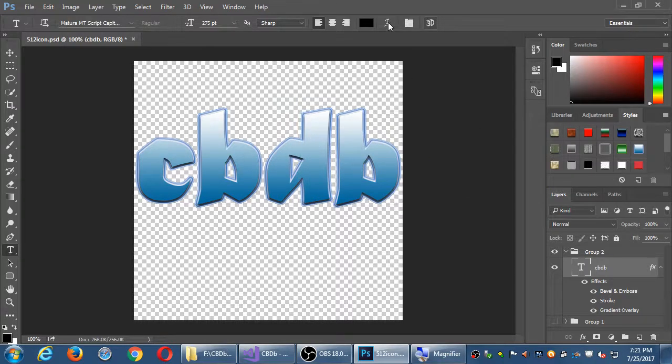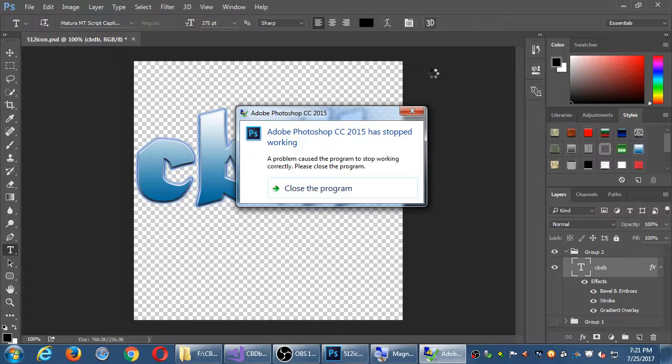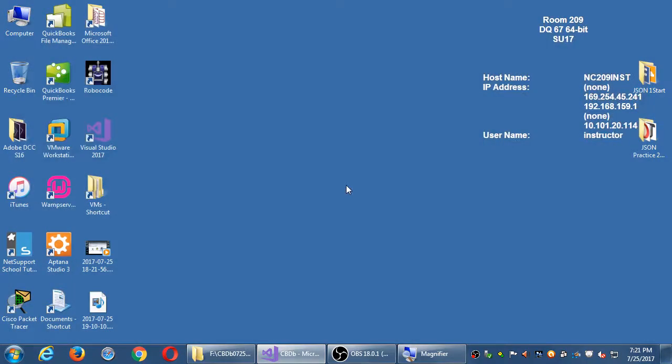Warp text. In my day, we just had warp text. Now you can do 3D text. You can apply styles, all of that good stuff. And I just crashed Photoshop trying to do 3D warp text. Remember to save your work. Hopefully I saved it before I made these changes, but usually I do. Get in the habit of Control-S. As soon as you make a lot of changes, Control-S. Or on the Mac, Command-S.